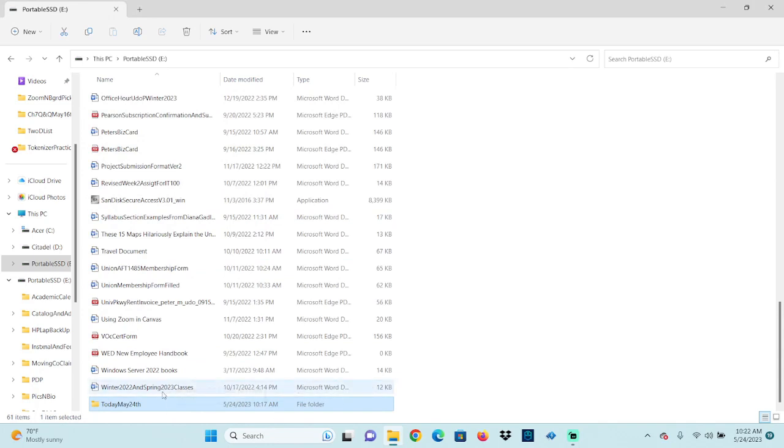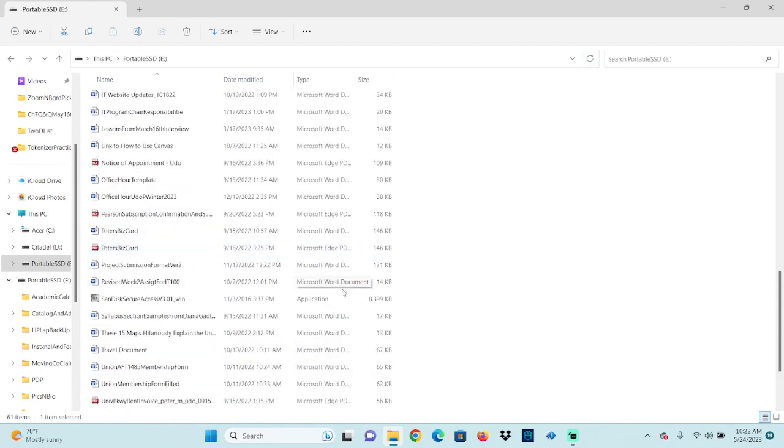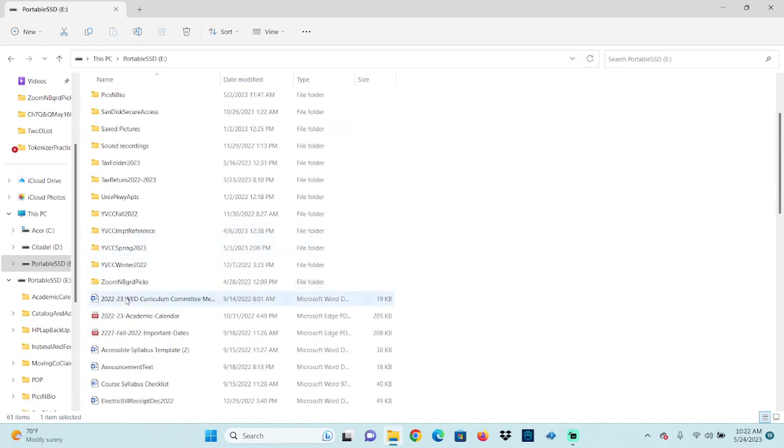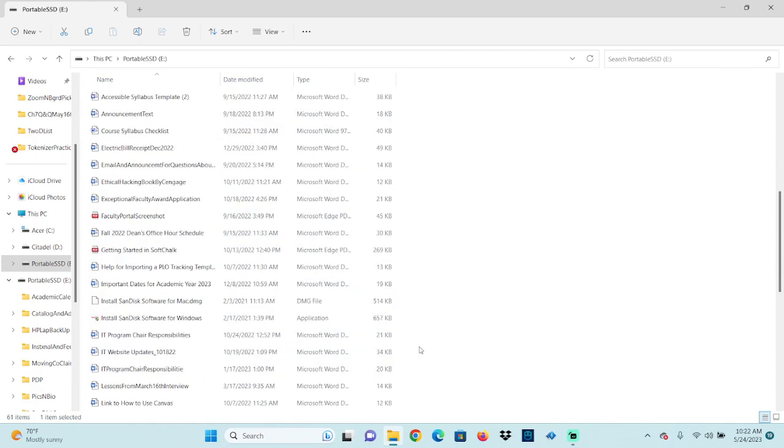It's pasted it here. When I pasted it, it appears all the way at the bottom. That's how Windows works. It appends your new folder or file that you bring to the bottom. So when I refresh, it's going to organize it and bring it up to where its sister folders are. I made it to be organized according to folders separate from files.